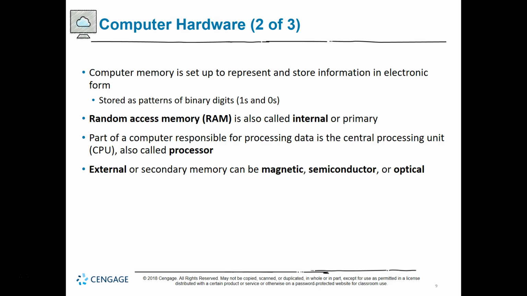Random access memory is the fastest memory your computer has, but it's also volatile, is the term that we use. In other words, it disappears if we lose power. Now, if you're using a laptop like most of us are, that's less of an issue because it's got a battery built onto it. But if I pulled the plug, restarted my computer, that's what we call volatile random access memory.